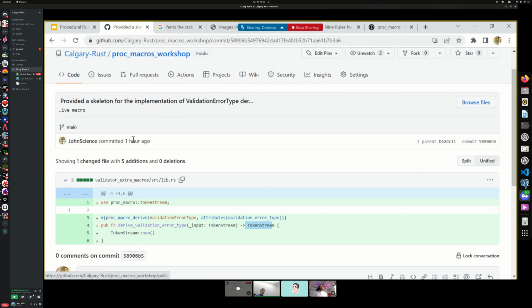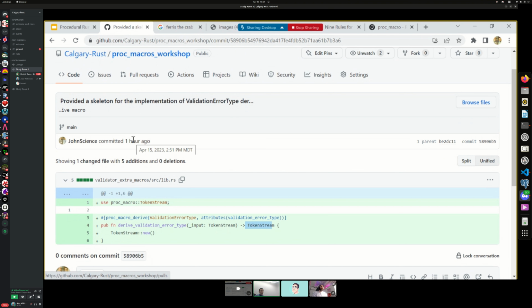I checked the expanded version of the macro that Alex sent me, and I believe it was 56,000 lines of code, which was insane. And it's great that it saves so much typing. You don't have to type much.